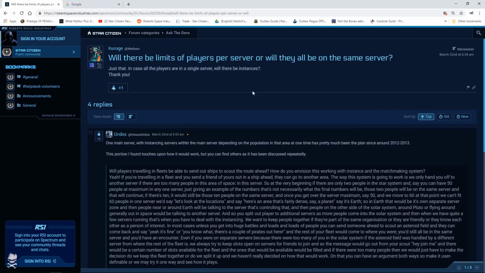So let's say you're running cargo and you decide to run the most expensive cargo through the most dangerous parts of space, filled with the worst of the worst pirates. And all of a sudden you've maxed out that instance limit. So now you can make those cargo runs for free, and all you have to worry about is NPCs, because you can't get any other players into that instance in order to provide any other added level of challenge.